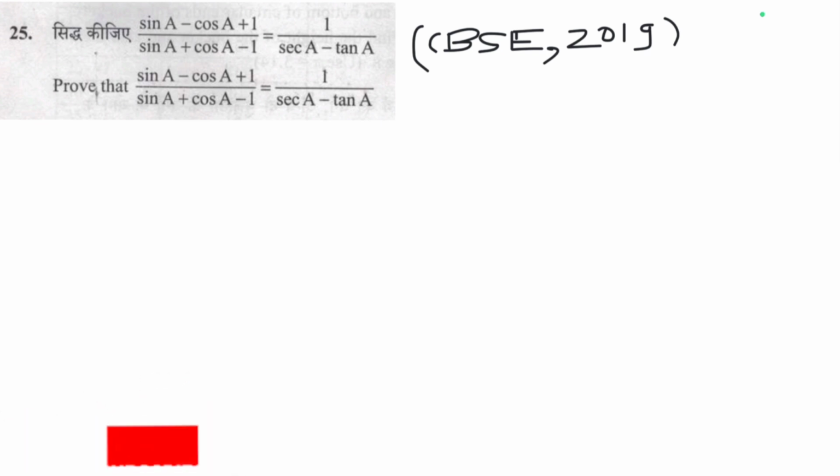For such questions, most of the time the rationalization procedure is used, but sometimes it becomes very tricky and we can't get the expression that is given on the right hand side. So for that we have to take both sides independently. We will take that second approach: take the LHS first and simplify it, then take the RHS and simplify it again, and we will get a common answer.